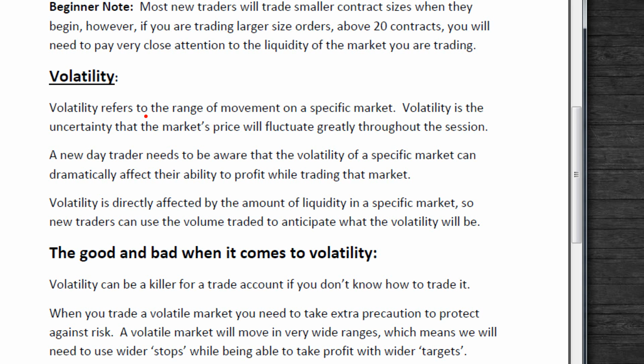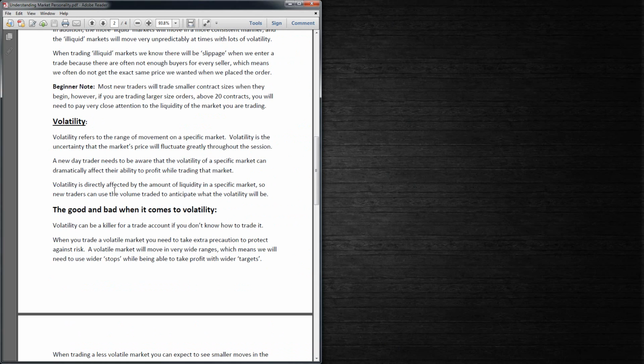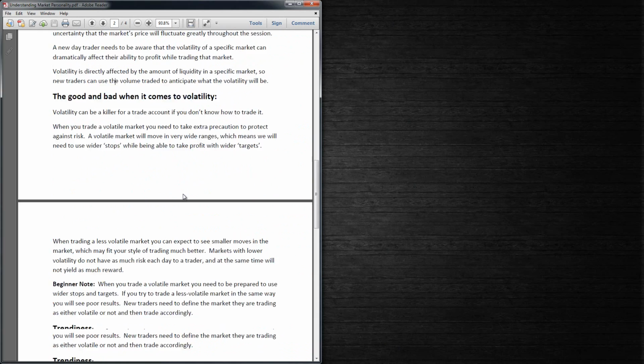Volatility makes a big difference in the style of trading you're going to be doing. A scalper is going to really like a large amount of volatility. Really, everyone's going to like a lot of volatility because it gives you more opportunity to make money. But volatility works better in different situations, whereas low volatility, like the S&P 500, might also be good for a scalper if you're only going for 1 or 2 ticks. So the volatility in each market is a really good thing to consider when looking at trading any specific market.